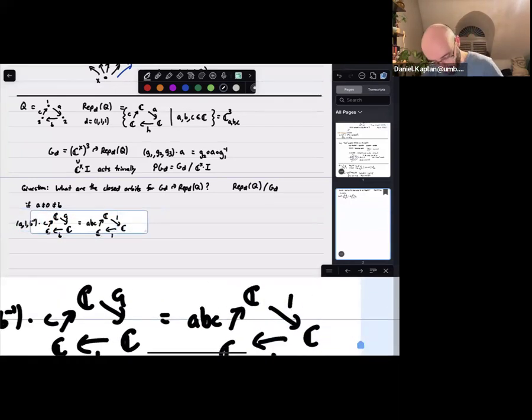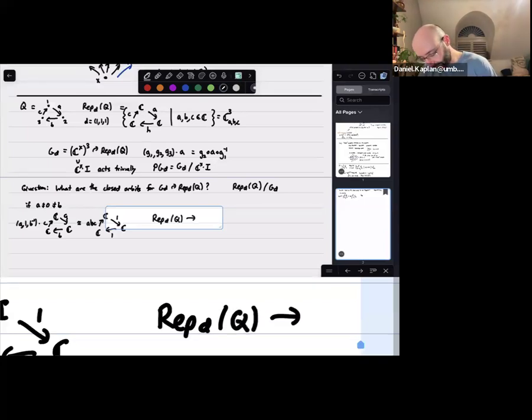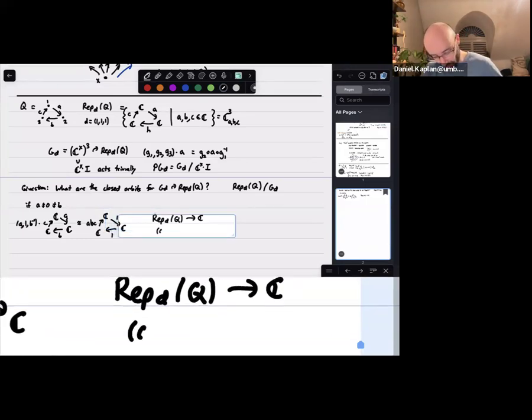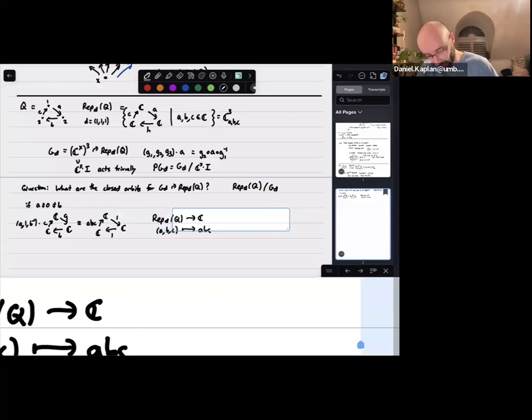Okay, so these are two equivalent representations. They're in the same GD orbit. And staring at this carefully, you notice, oh, here's a perfectly good function I have on the set of all possible representations. To this triple ABC, I just look at the product, A times B times C. And the benefit of this product is that this is a GD invariant function.